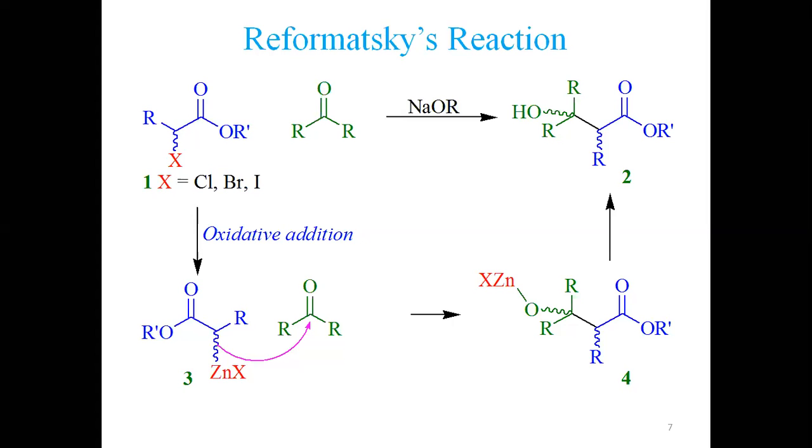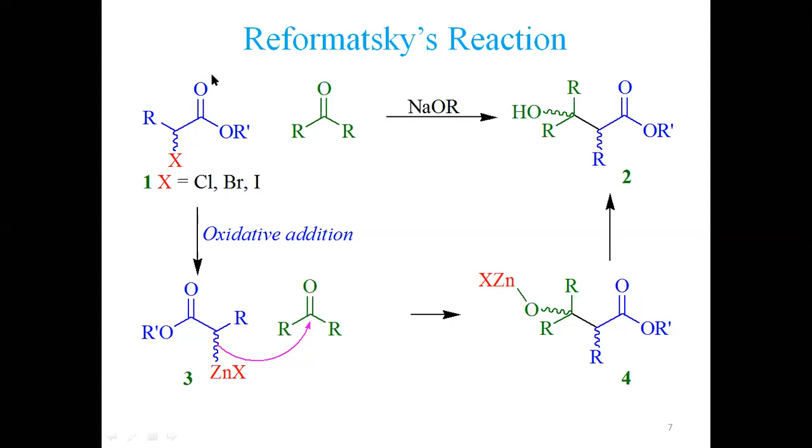So what is the Reformatsky reaction? Reformatsky reaction basically started with the ester again, the same you have come across for Claisen and Claisen-Schmidt condensation. First of all, he reacted this with chlorine or bromine or iodine in the presence of base. This is very simple. Ester is not the substrate for a Reformatsky reaction. Alpha halo ester is the substrate.